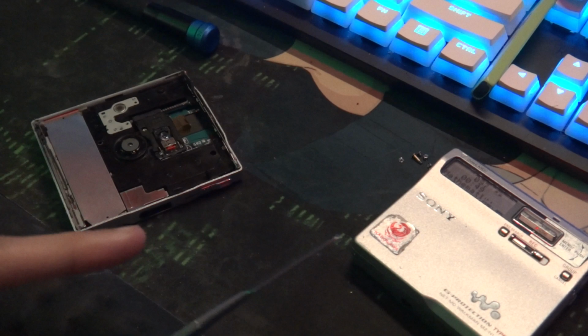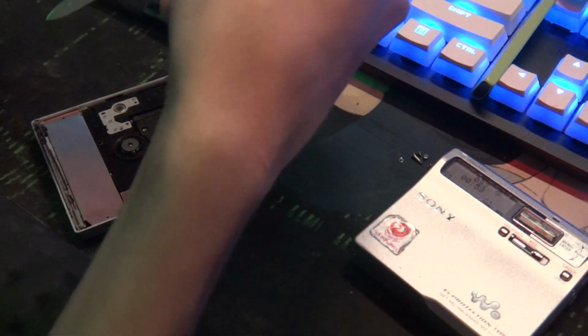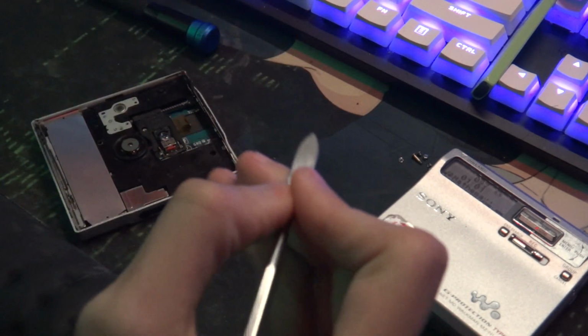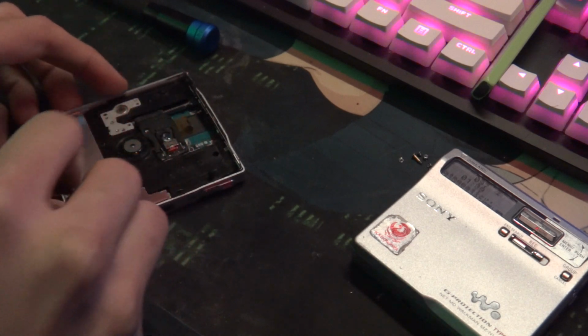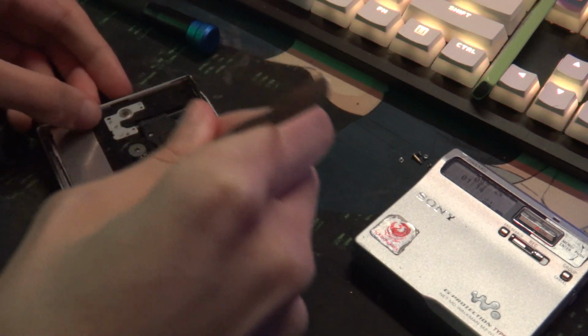On this one, you can unscrew it and then peel up the ribbon cable that's glued down a little bit, some of the tape of it, so you can actually pull it up and slide it underneath the gears, because I don't want to pop those tops off those gears, the little retaining ring. I don't suggest anybody else do it, because if you do it the wrong way, it will pop off and fly across the room and you'll never find it. So yeah, that's why I don't want to deal with that.